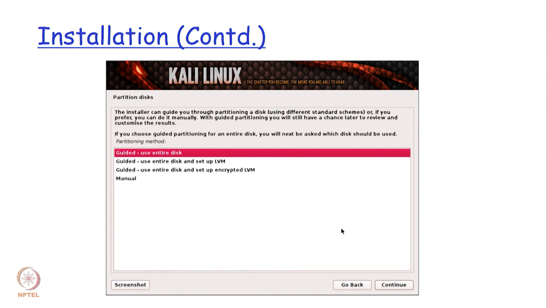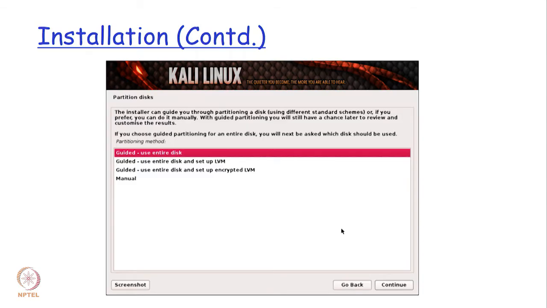So, if I have LVM installed and I want to use LVM for the Kali Linux distribution also, then I use an option, and there is another option if I want to have it on top of an encrypted LVM. Encrypted LVM essentially means that the data I store on top of my LVM will be encrypted, so that even if that particular disk is taken out by anybody in an unauthorized manner, they will not be able to access the data unless they know how to decrypt it.